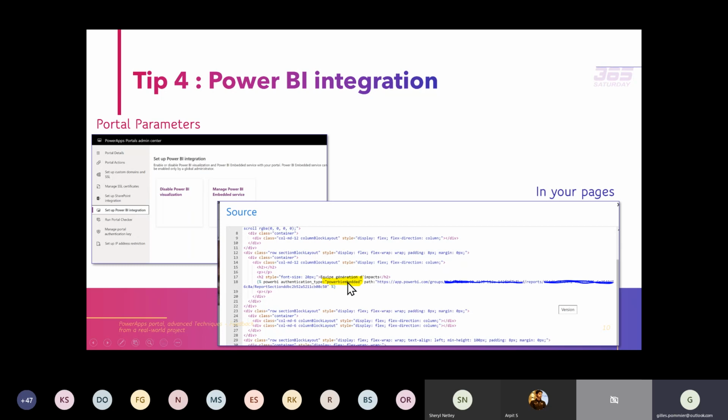So it means in the authentication context, it will be the portal users and not the context of the user itself. So of course, you will need to have a Power BI embedded license, and I had experts in this project about that, so I don't know exactly what you have to pay for the licensing. But if you have external users, and those external users are not Office 365 users like we have, you must enable the embedded services, then you will have the authentication type automatically available, and the reports will run in the context of the Power Apps portal user.